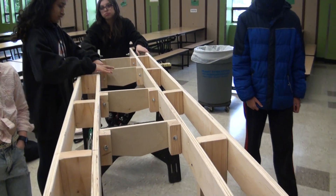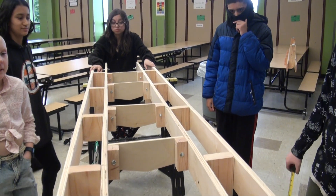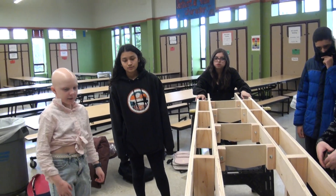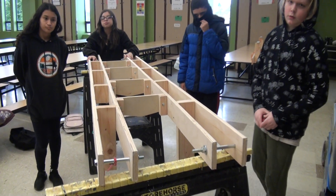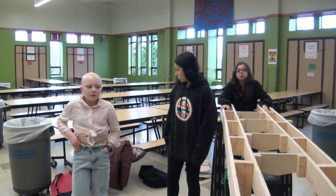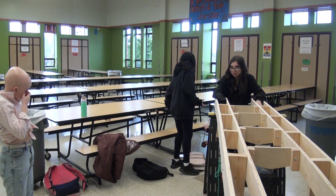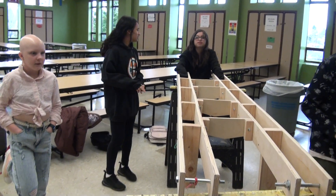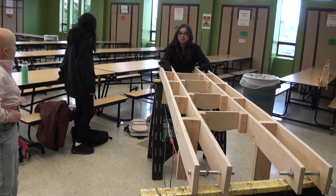Next time we'll have the bridge done. Now how many kids would you say? As many as could fit — 20. But where are we gonna have the bridge sitting? On sawhorses like this — we have to make something for it to sit on. How high should the bridge be? At least high enough so we could sit on it without having to get on. Let's call it 18 inches.